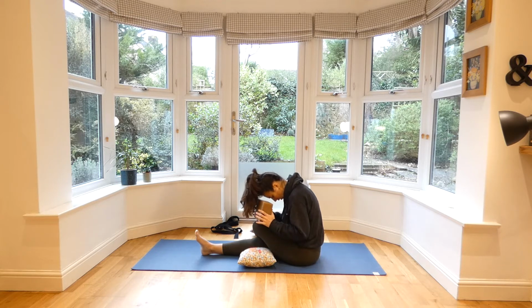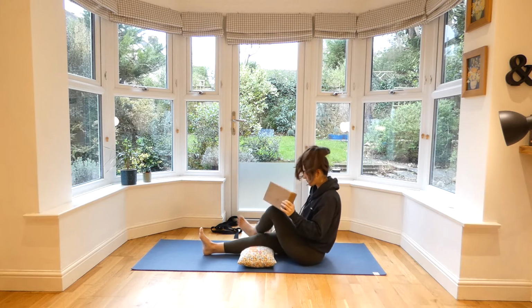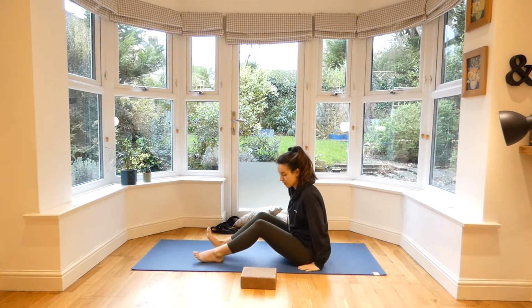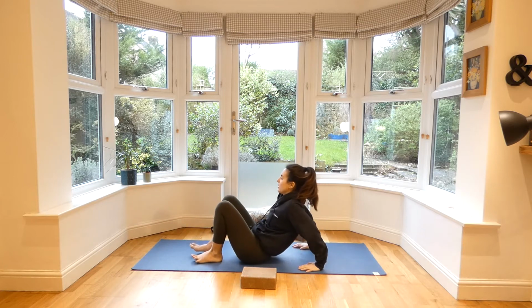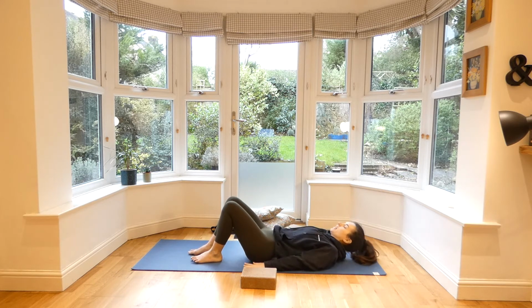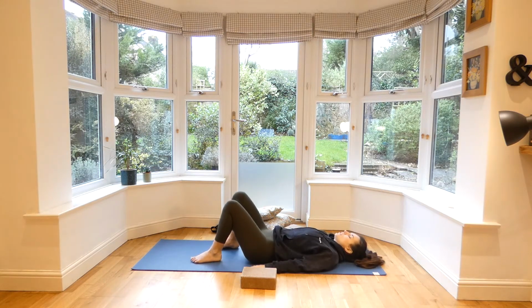Inhale really slowly all the way back up. Take the cushion away, keeping your block close to you. Really slowly all the way back down to lying onto your back. Just allow yourself to settle in here.